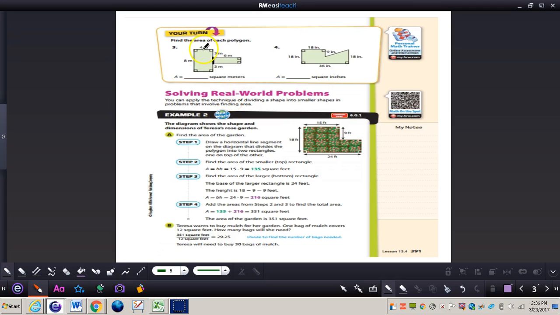So the first thing we want to do is find the area of this rectangle. So what we can do is the base times the height. So area equals base times height. So area equals 4 times 8. Then the area of that rectangle equals 32 meters squared. Okay, and what I like to do is just write 32 right here just so I can remember it, and I'd like you to do that as well.